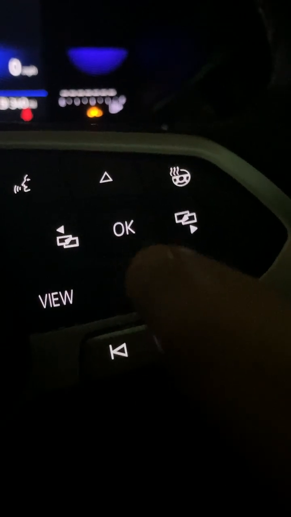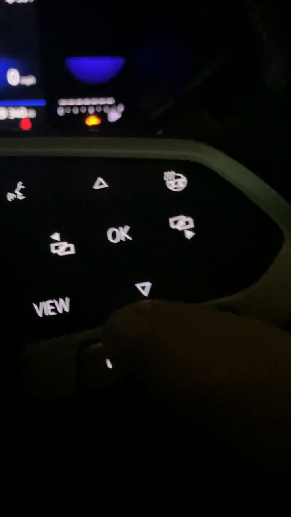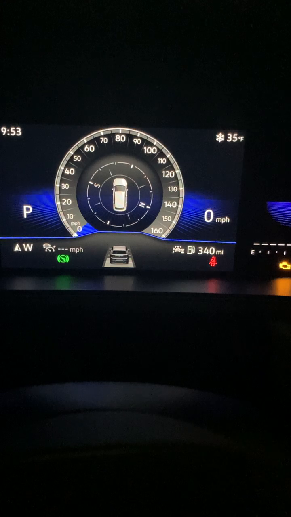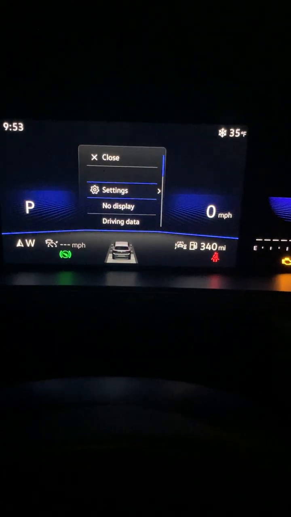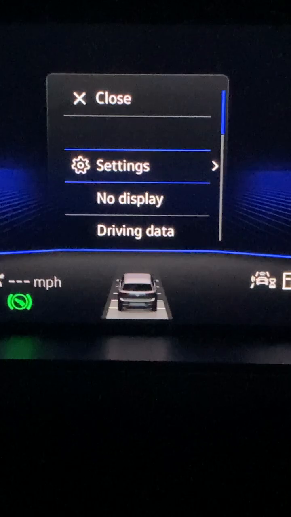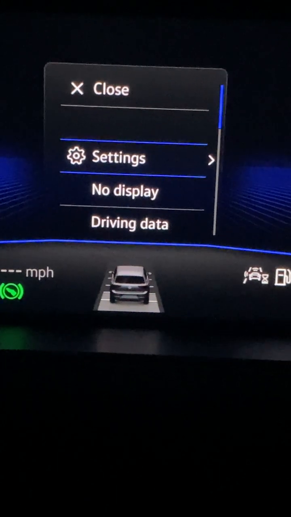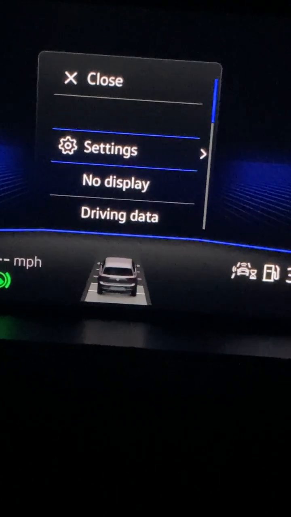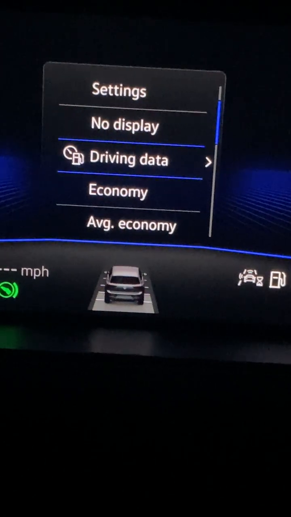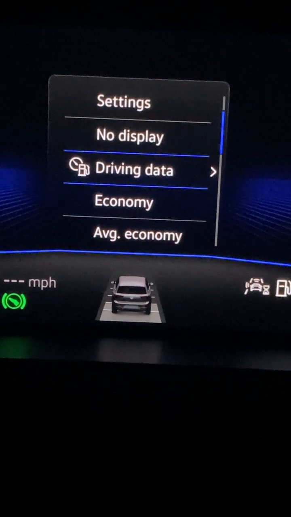But if we go to near the view button here, you do these up and down things, and then hit OK to select what we want. Let's go to down, see what happens. See if it's a downer. Oops, I hit the wrong button. There we go. Not exactly a downer, but we get our settings here. Come on, focus you. And you go to no display. That's just what it means. There's no point in even showing it to you because it's so annoying.